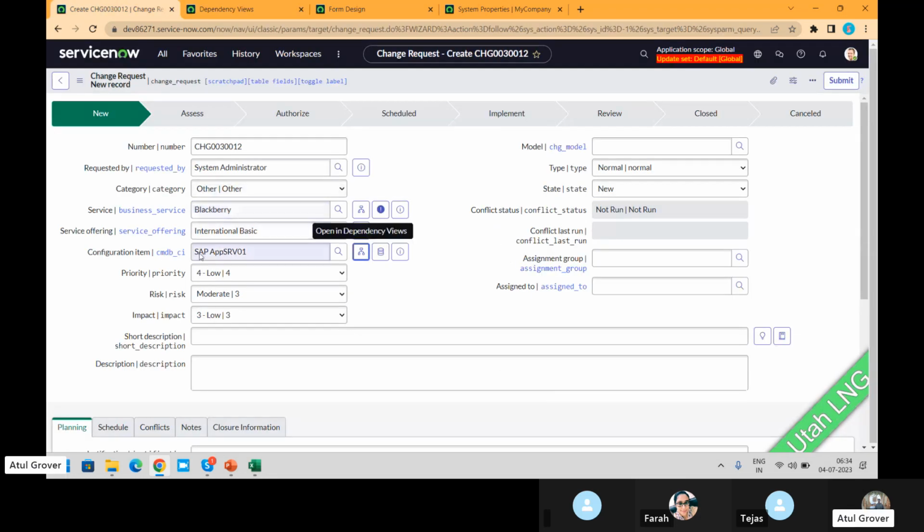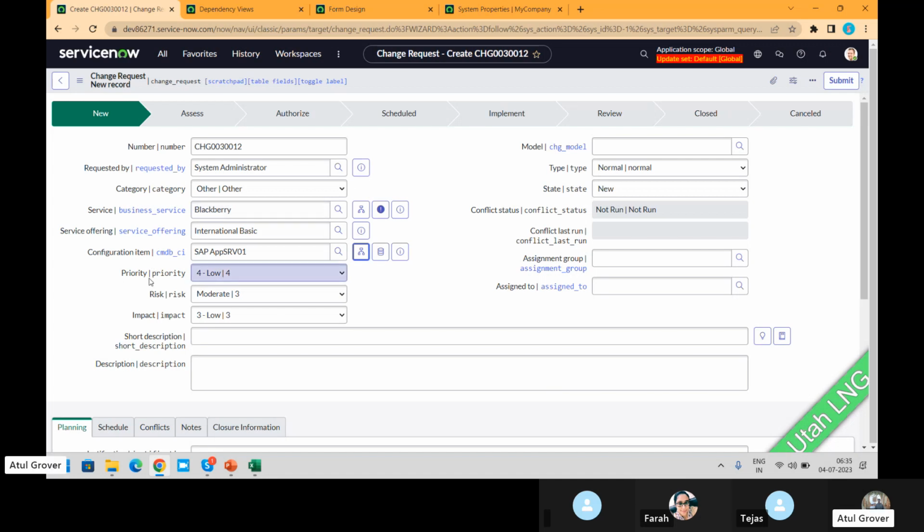This is what the dependency graph helps me understand. In other words, this is called a BSM map, business service management map, which helps you understand how the impact flows. CSDM is very powerful in this part.